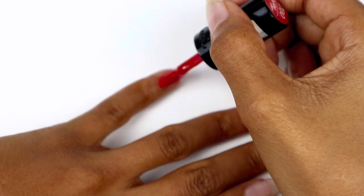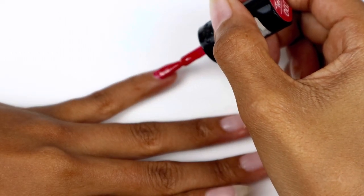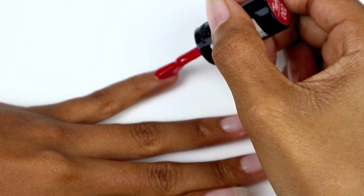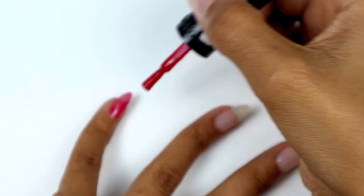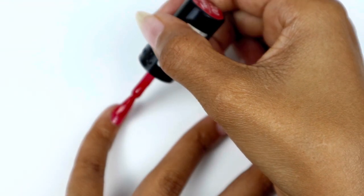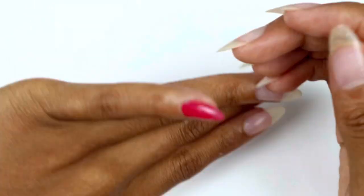So this step is very straightforward, but the key is to build the color up. You need to apply in thin layers. Do not rush it. Make sure you apply in thin layers, guys. Thin layers is the way to go.